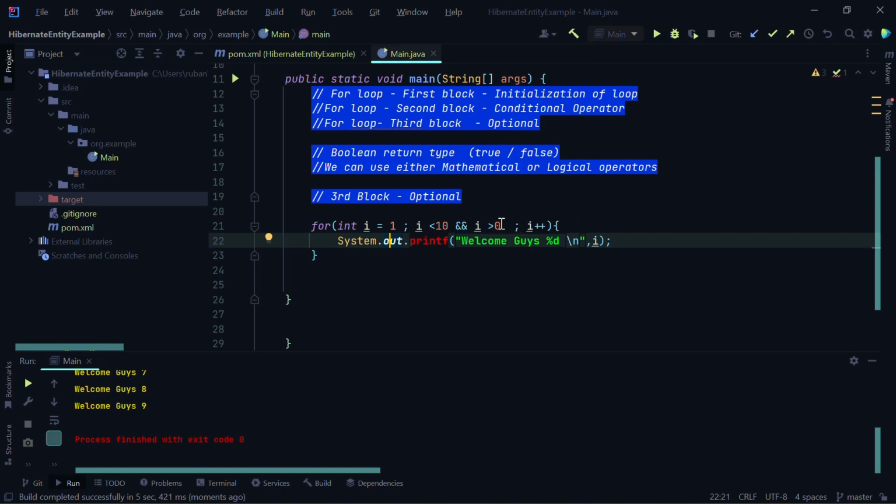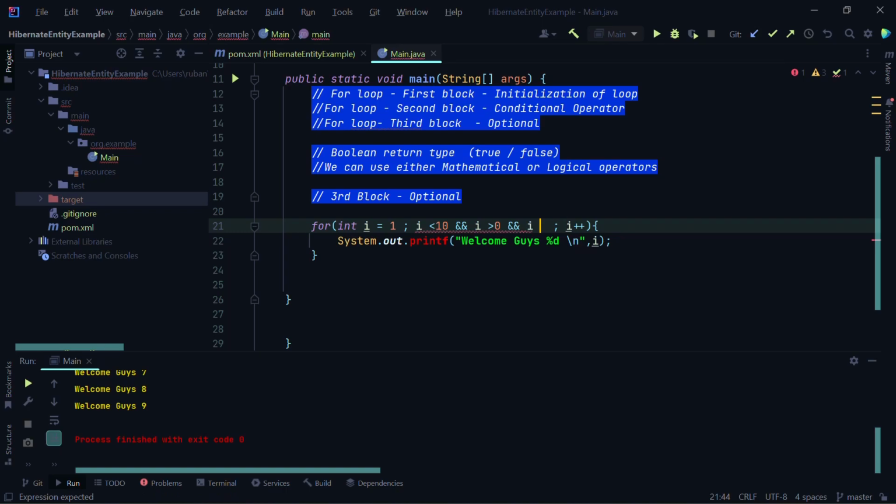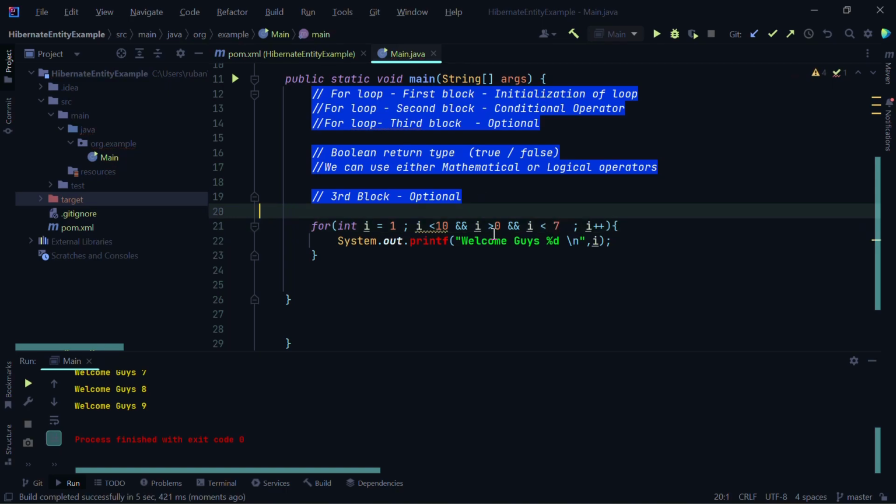One more thing we can see here. If my condition is getting more and more, like I is equal to 0, and I should be less than 9 also, or 7. Here it is invalid, anyhow fine. I should be less than 7. Like this, if the conditions get more, then the loop block will look very messy, right? So how can we standardize these things?